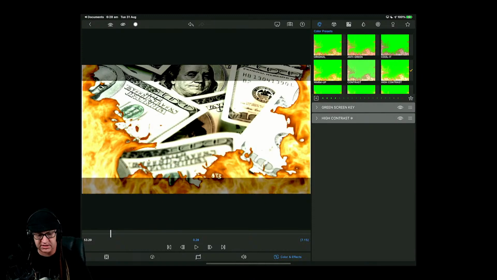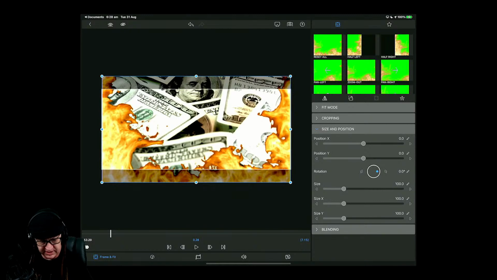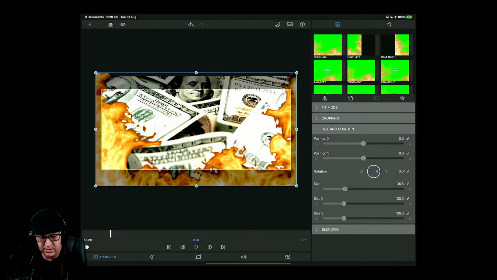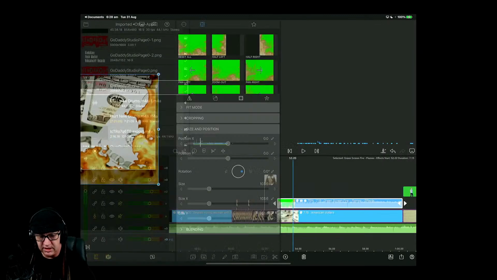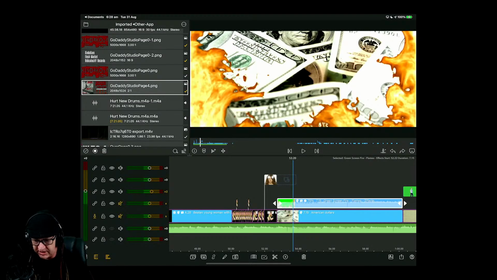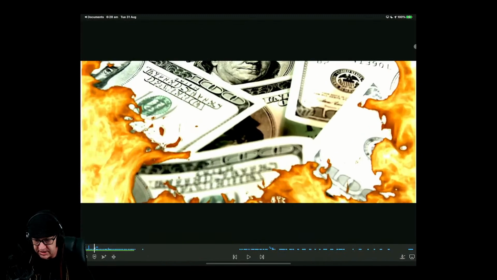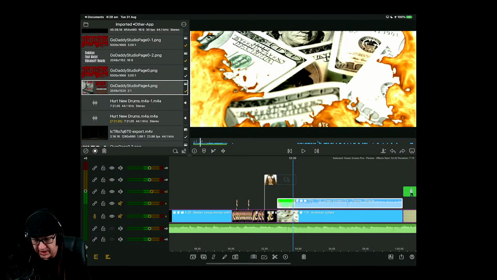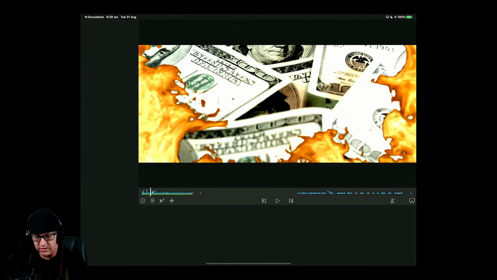So I'm now on this fire clip, and I'm going to change the size of it to see if that makes a difference. Yeah, it's probably that. So I'm going to zoom it in a little bit, make it larger. Yeah, that's fixed it. Now those little white lines that were there previously, if I hit undo, just on the edge there, you can see these white lines. It takes you out of the moment. It looks like something's being superimposed over the top. So let's go back in there. I can redo that, and now those white lines are gone.